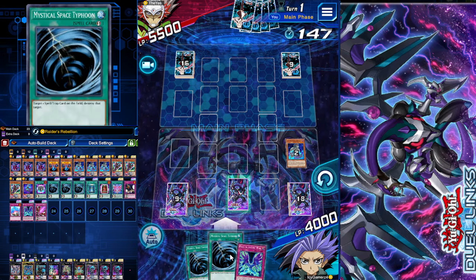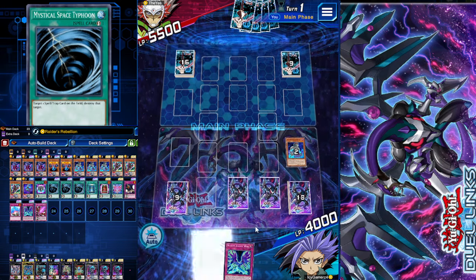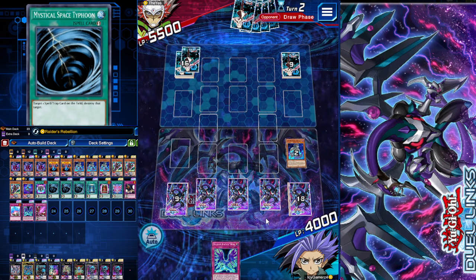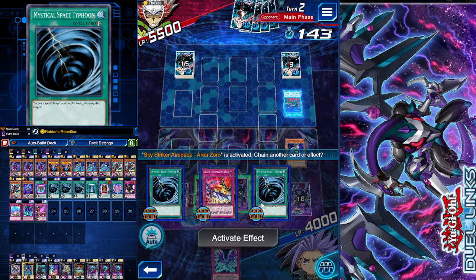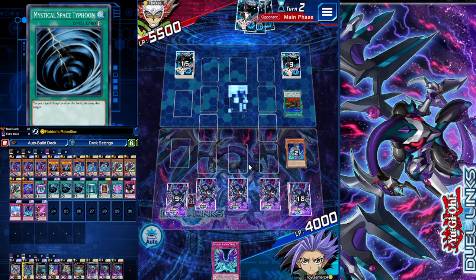Set you. Set two more. We hope for the best. We need a PK, chat. This is the brick. Ooh, not particularly good start for us.